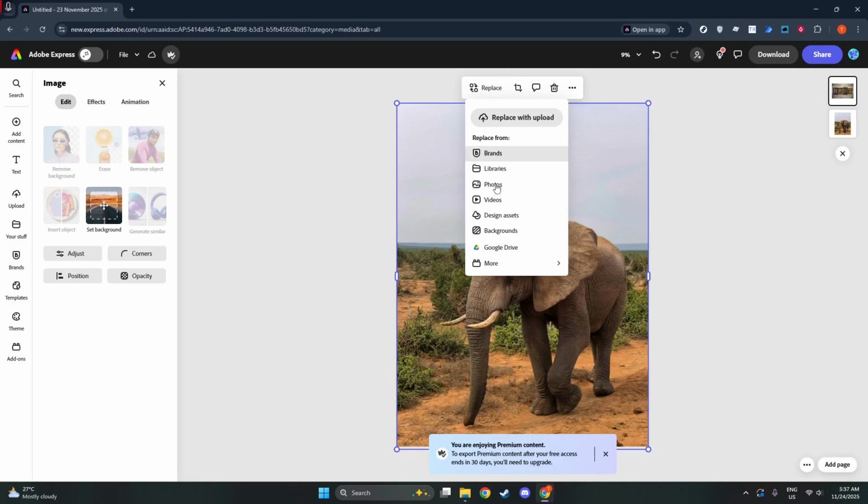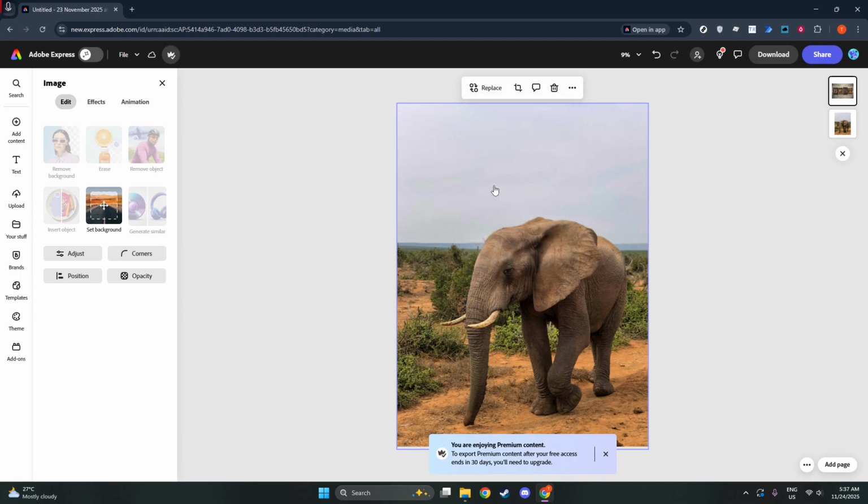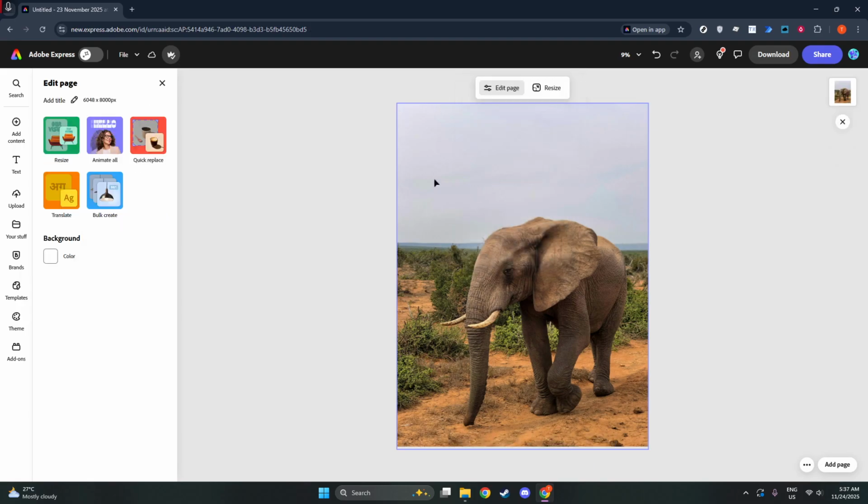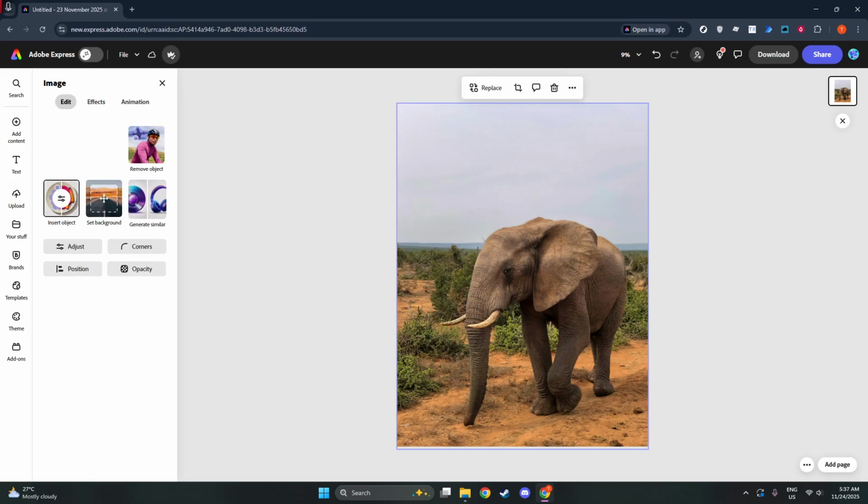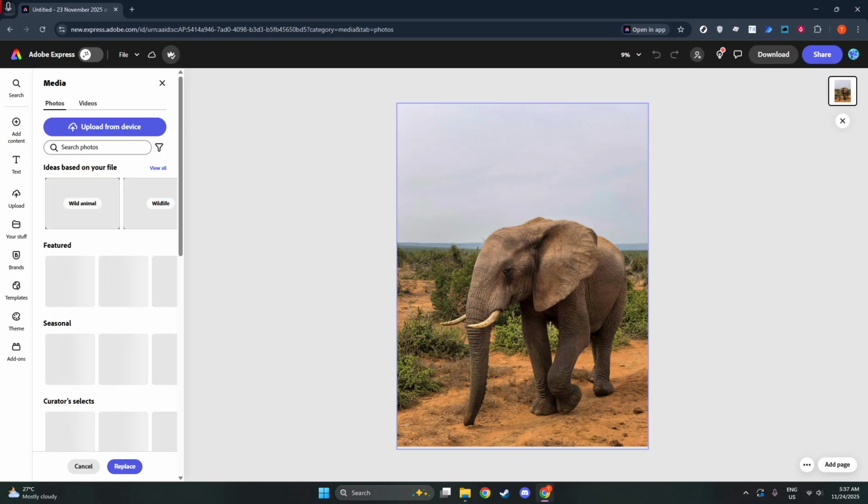Finally, adjust and position the new image. Use the corner handles to resize without distorting it, and drag to reposition it inside the frame. If cropping is needed, use the crop controls to refine the focal point. Aim to keep consistent margins, align with nearby elements, and match the visual style of your project.